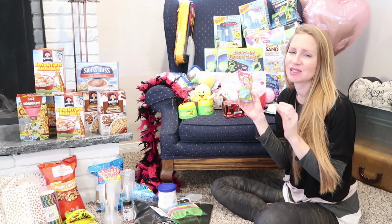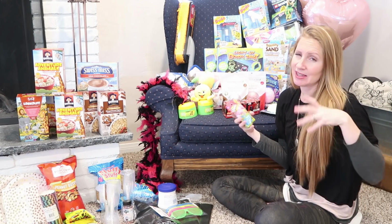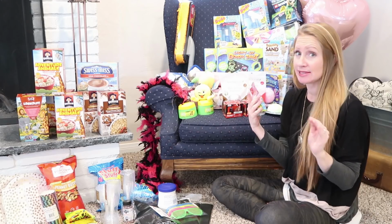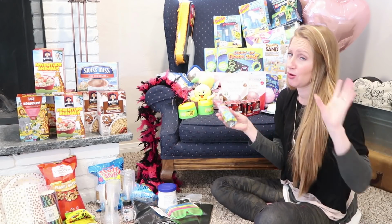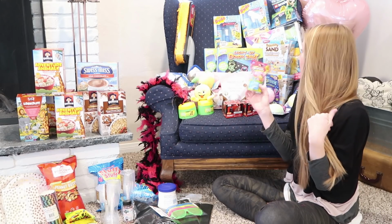I was kind of bummed because I saw they had squishies. I guess they're a thing right now. A few weeks ago when I was there they didn't have them, so that just proves to you guys, if you see something in the store, you have the budget set aside for it, jump on it. The little surprise keychain thing that I thought she'd have fun using.